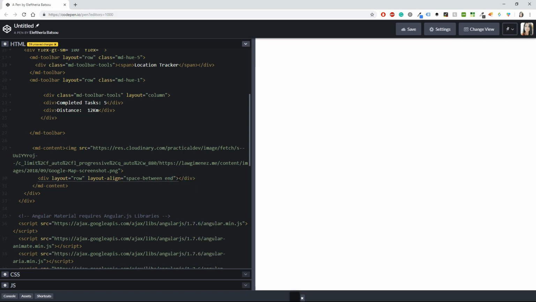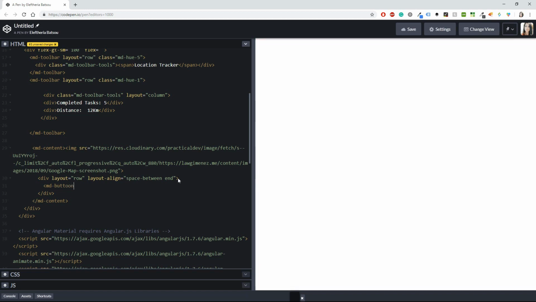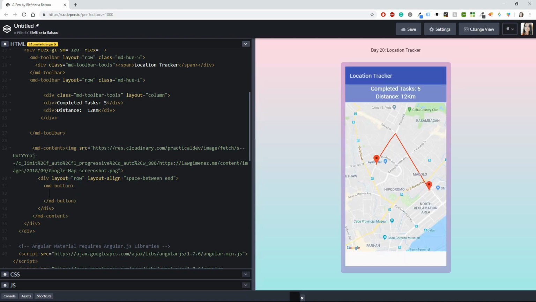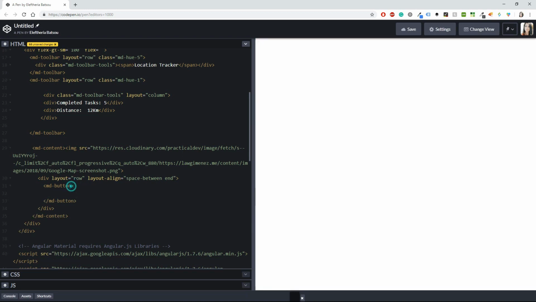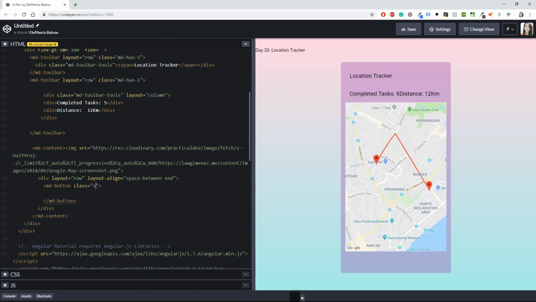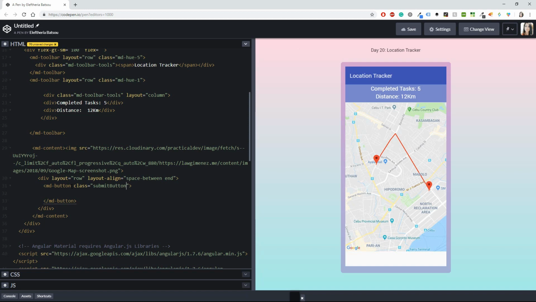I want to add three buttons, so let's start typing them. An md-button. Let's close that md-button. Here inside this button I also want to have my class that you saw earlier in my CSS, and this class is submit-button.